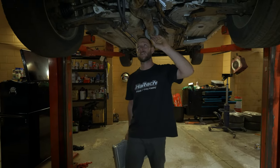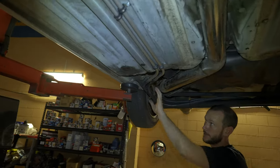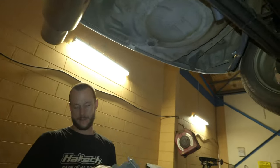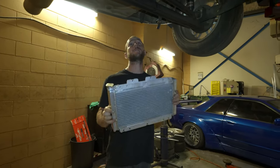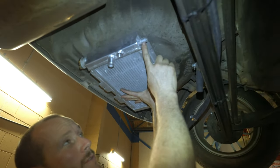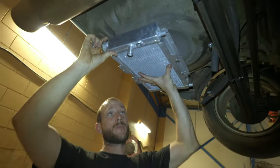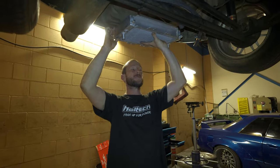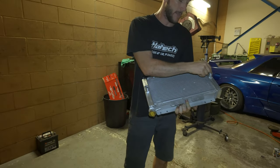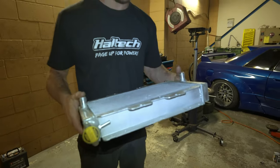We've flown ahead a bit with progress. We have the heater hoses on, P-clipped to the floor on some aluminium tube that runs down the back, goes to more rubber hose, wraps around the diff with a couple of zip ties. Then we have our Yamaha radiator tech screwed to the floor, and we've had to weld in these little 16mm outlets so we can put the hoses on. This was meant to be an afternoon job and it's been three days. Last thing — we're making up these little bungs for the factory inlet and outlet, welding those on, then we're ready to fit it up and put water in.